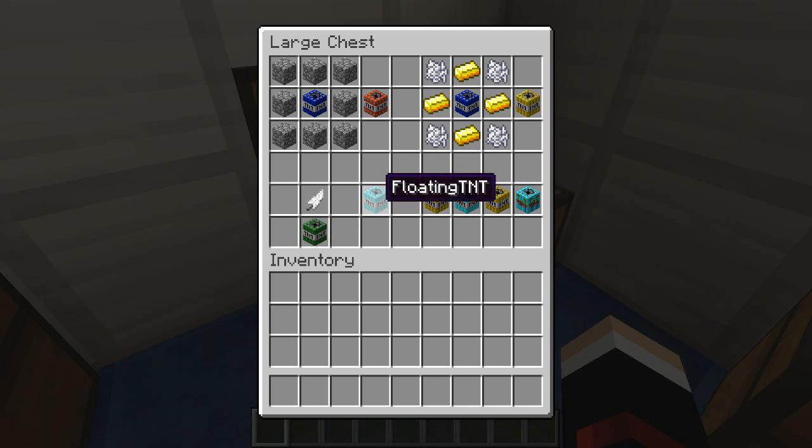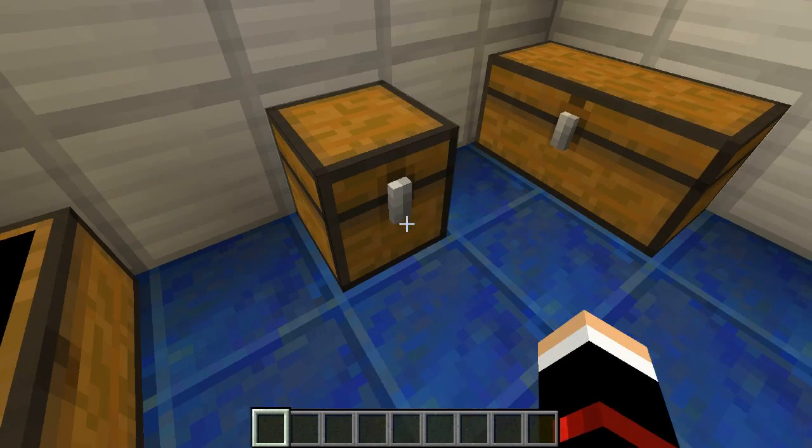To make Floating TNT, you need 1 TNT times 20 and 1 feather. And the next piece of TNT, and honestly one of the coolest ones, is the Floating Island TNT. To make the Floating Island TNT, you need 2 pieces of Multiply TNT and 1 piece of Floating TNT.